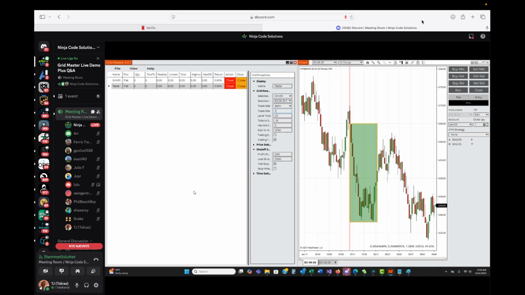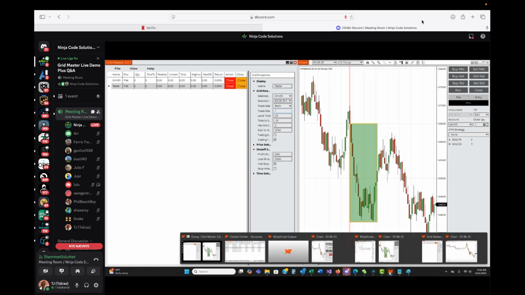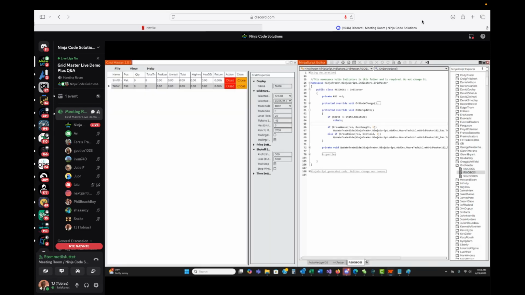Yeah. Okay. And this is also probably a good time to mention again the API. I don't talk about it a whole lot, so I don't even know if all of you know it's available. But this code here is the sample RSI code that I put out in Discord somewhere. It's just 4 lines of code changing gridmaster from long to short or short to long when the RSI goes overbought or oversold.